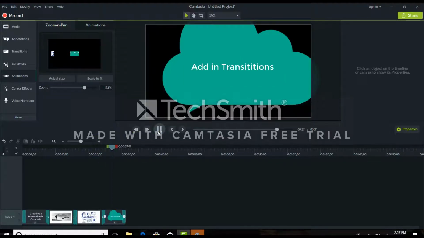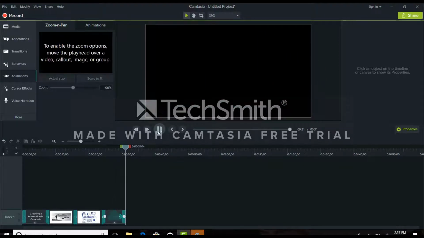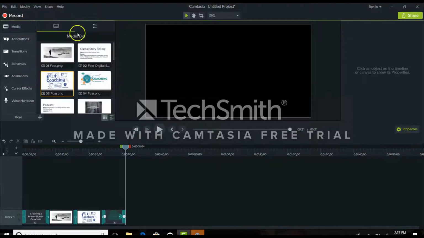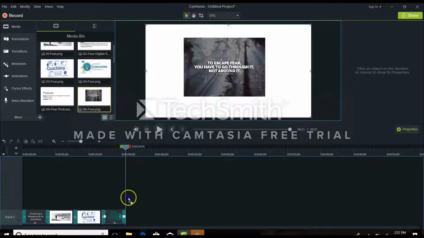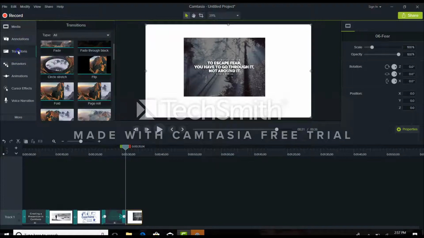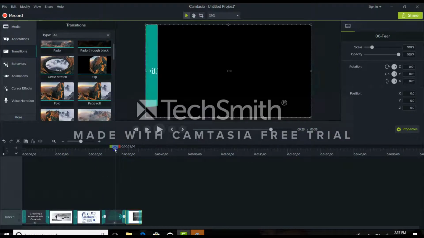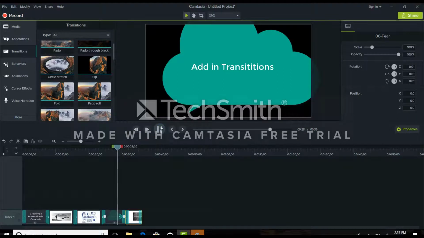And then it'll zoom out, I believe, at the end as it goes away. So it'll actually zoom out into our next slide. If we were going to have another slide there, we'd add just another transition. And then we'll play it from here so you can see how it works.